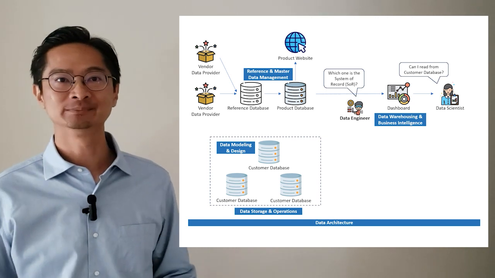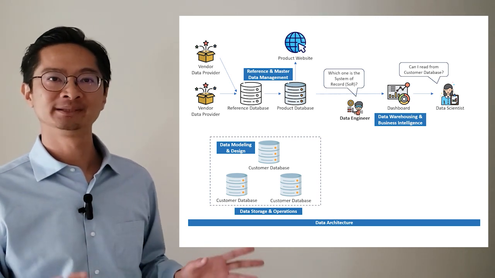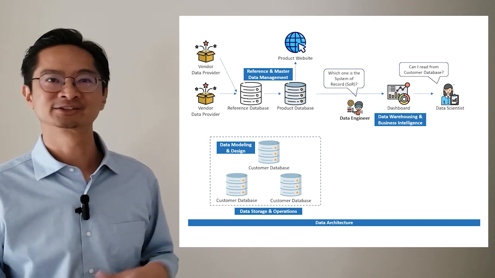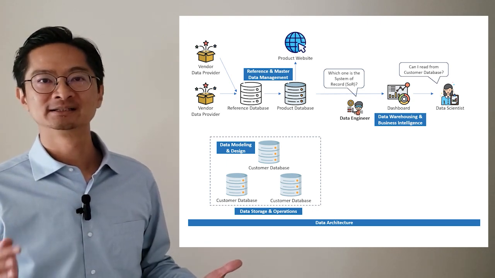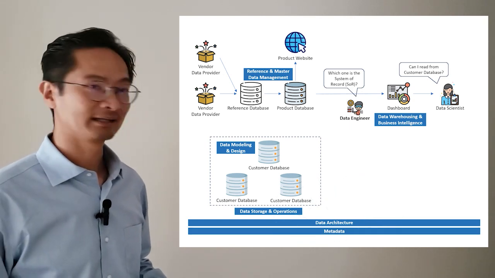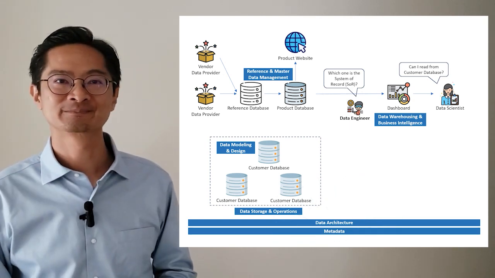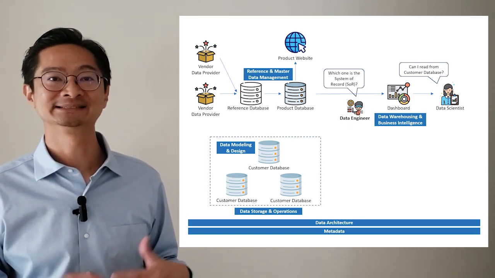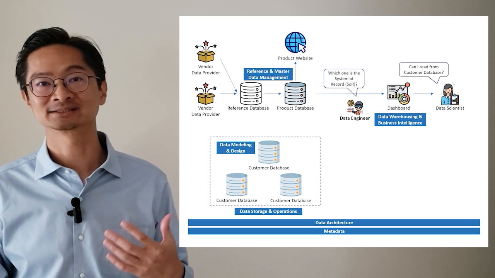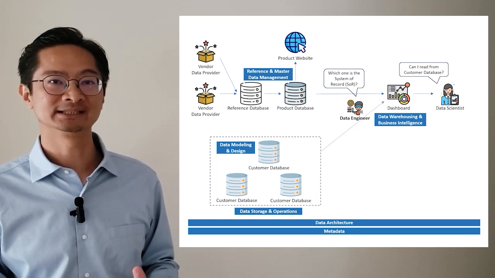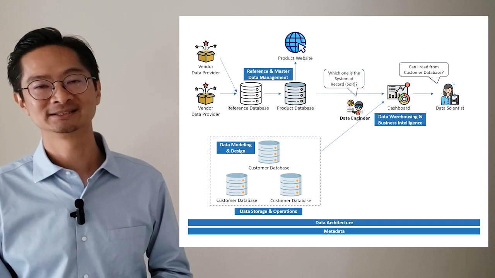The data governance team would work with the business to determine data owners and decide which one is the system of record and document this properly. That decision should be documented in the metadata repository, as shown at the bottom of the page. After the data governance team identifies the data owner and has decided the system of record, the data engineer is able to load data into the data warehouse.